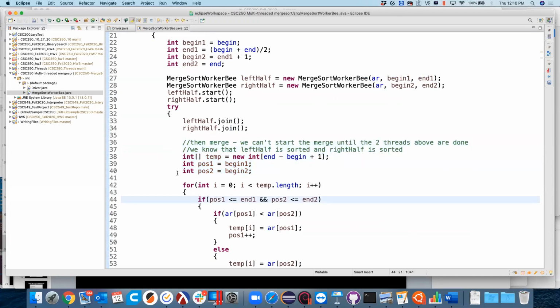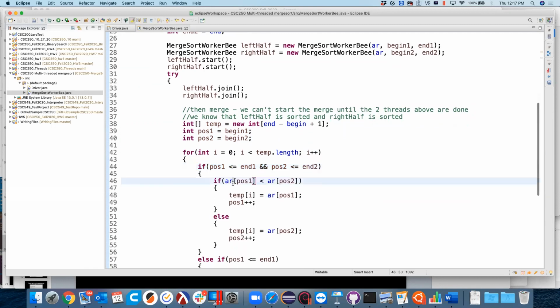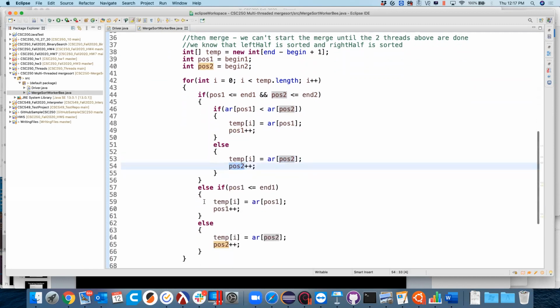All right, so then I get my two positions. Let's make sure merge is doing what it's supposed to do. I go through temp.length number of times. As long as pos1 is less than or equal to end1 and pos2 is less than or equal to end2, we ask: is the value at pos1 less than the value at pos2? If yes, store it and mark it as the winner. Else, store pos2 and mark it as the winner. Otherwise, if pos1 is the one that's legal, store pos1.